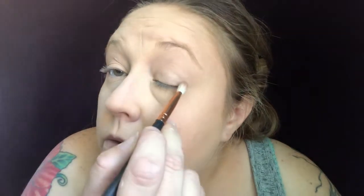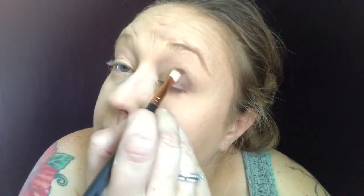So we're gonna go in with this dark plum shade, tap off the excess, because with dark colors, you gotta go low and slow, low and slow. I'm gonna start by putting it over here in this corner and using small circles. Now, this eyeshadow seems buildable. You don't start going in with all you got. You start lightly and you work your way up. Small circles, small shade and darkness on the outer corner. We're gonna go back in with something else here in just a moment, so it's okay.